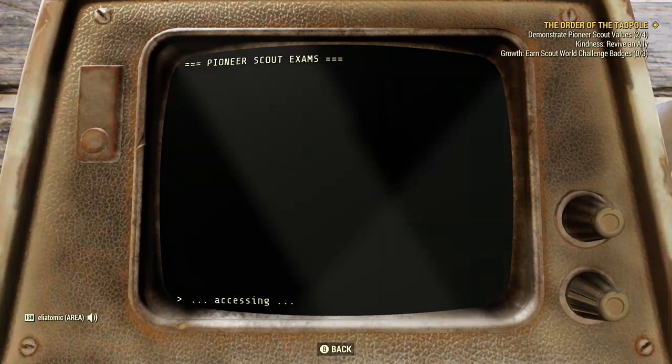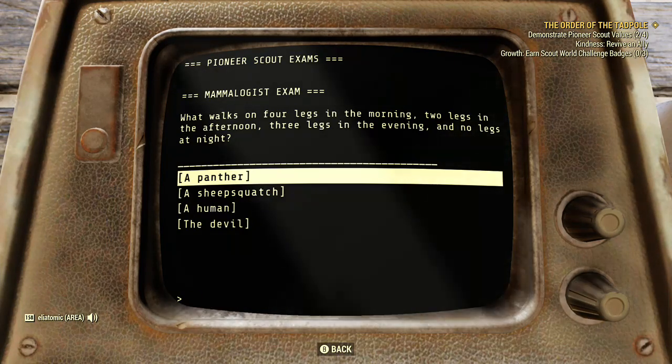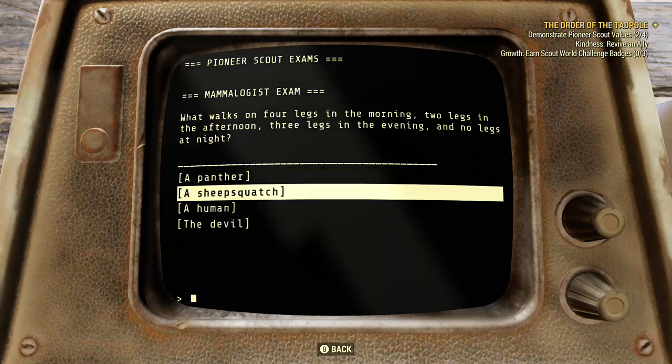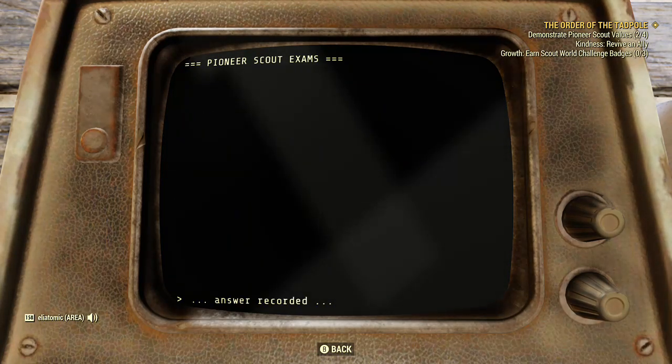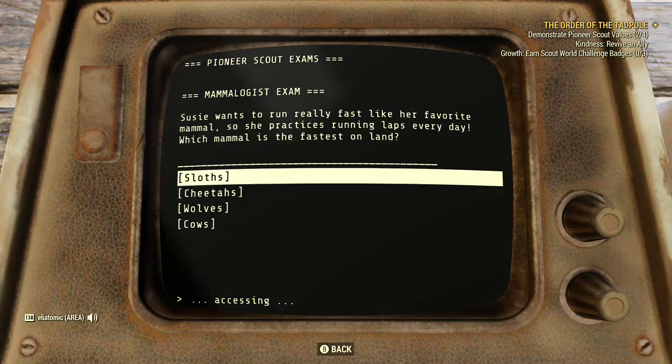question number four. Let's see. What walks on four legs in the morning, two legs in the afternoon, and three legs in the evening, and no legs at night? What? Ooh. Sphinx question. I'm gonna say a sphinx, maybe? Let's find out. Okay, question number five.